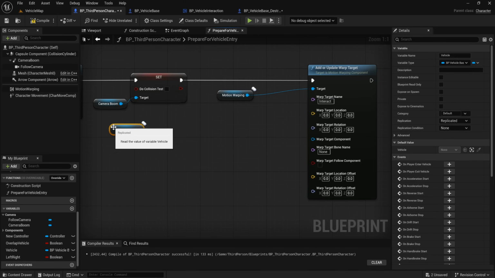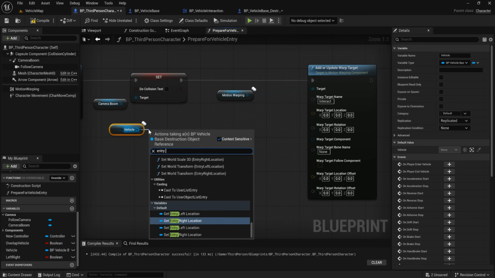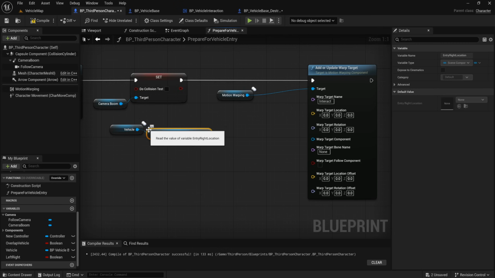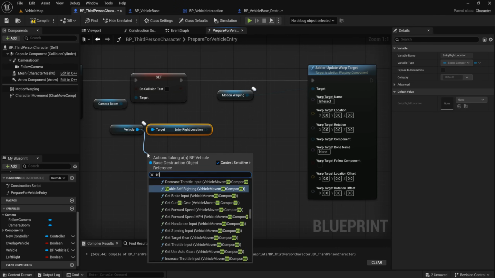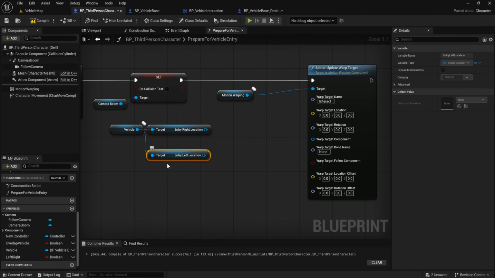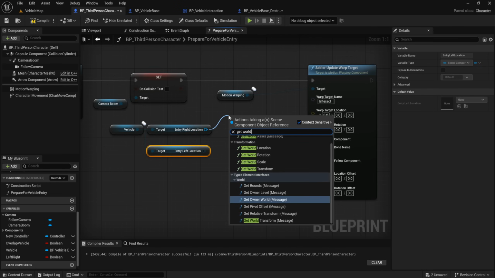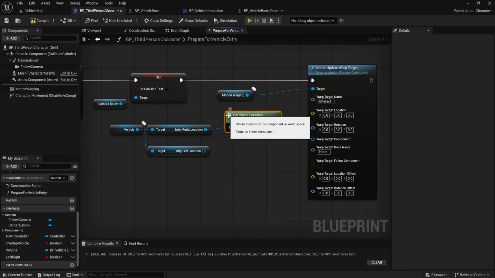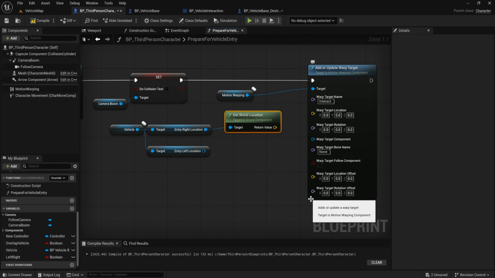Get vehicle entry right location. Entry left location. Get world location, the same with this.